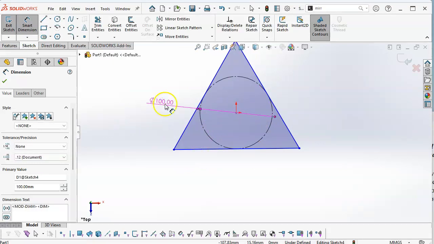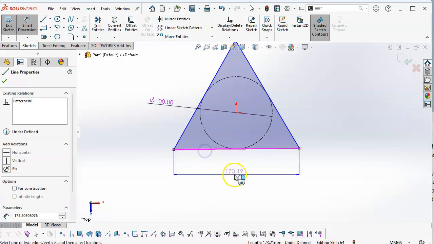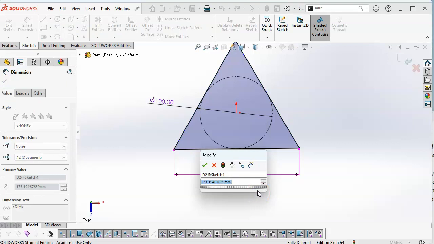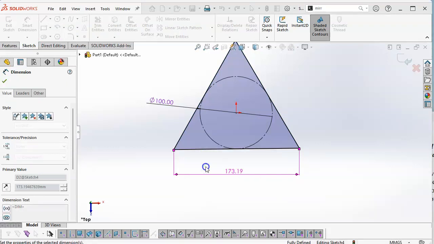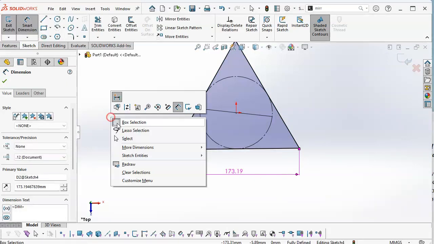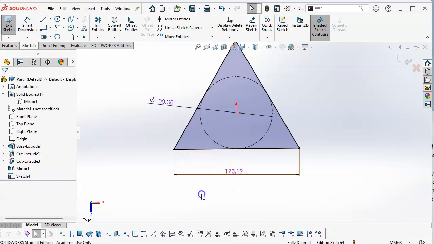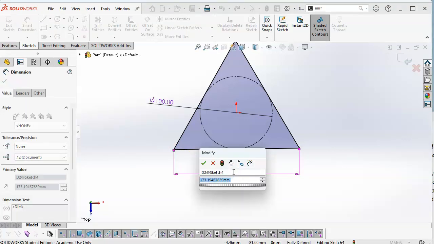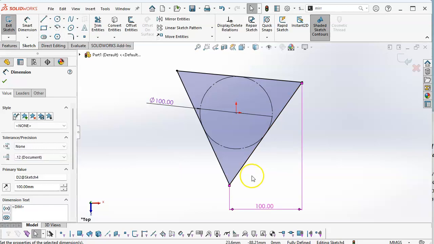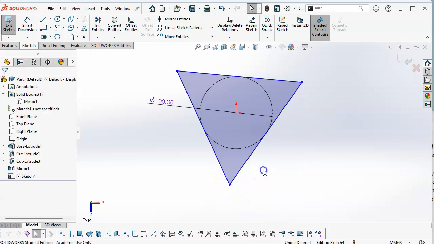And if I wanted to experiment, all right, 173, if I place that, I was expecting that to be a driven, so let's see if it goes to, it went between the points, so something in there.